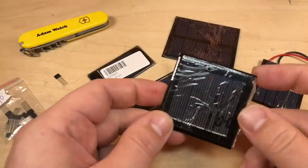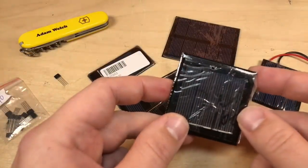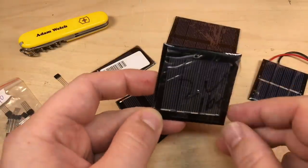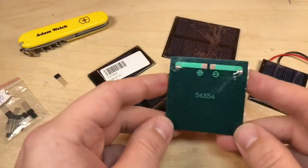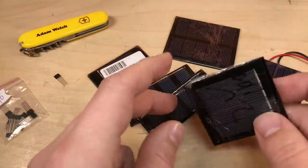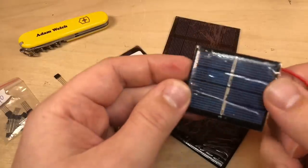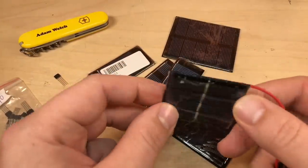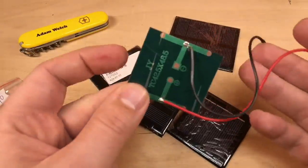This one actually has been written on. I don't know whether you can quite see that. It says 2V, so 2 volts. Again, we've got 1, 2, 3, 4 panels here. 100, is that 100 milliamps? It probably is, isn't it? And this one's 54 millimeters square. But I think I'll probably go for this one because, as you can see, again, 4 distinct panels there, so this again is a 2 volt panel, but it's already got wires on, so why wouldn't I use this one?